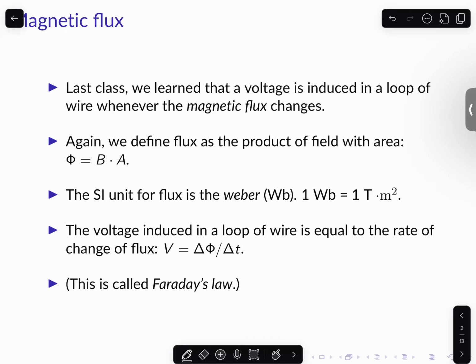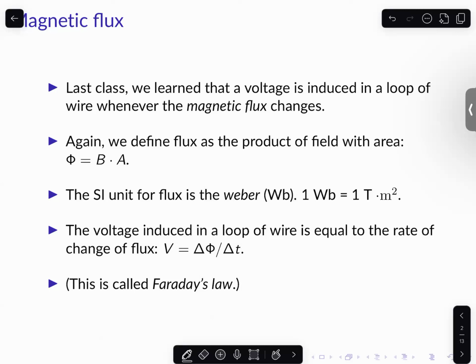Another fact I did not tell you before, you will see this in the homework system: Wb is not just a television network, it is also the unit of flux. The SI unit for flux is a Tesla meter squared. Tesla meter squared is a Weber. It's a fun sounding unit. The Wb is a Weber. And again, here is the fundamental foundational law called Faraday's law.